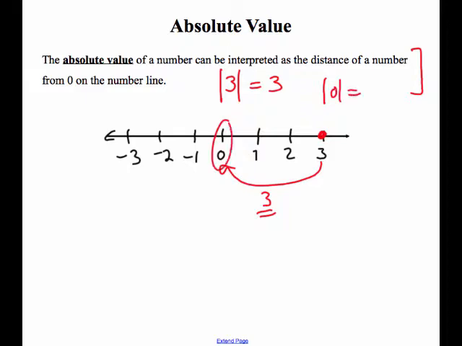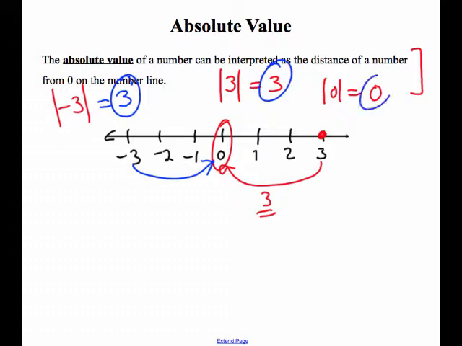So the number 0 is how far from 0? Well, it's 0 units. If I'm dealing with a negative number, absolute value would mean how far is negative 3 from 0 on the number line. And again, because distance is positive, that would be 3. So absolute value is essentially the positive of the number that I'm considering, unless it's 0, in which case it's 0. Alright, so just to make this concept a little bit more precise, this is a geometric way to interpret absolute value. Our actual definition goes like this.